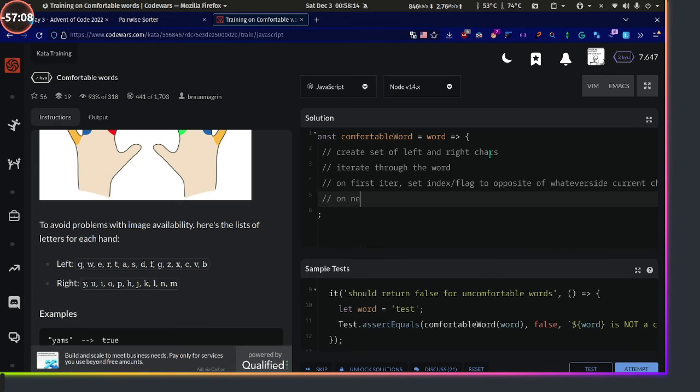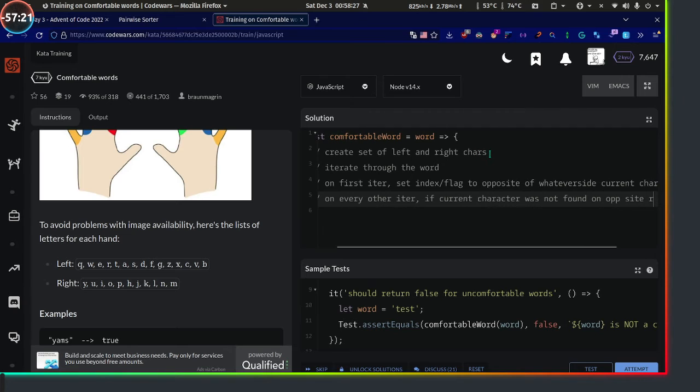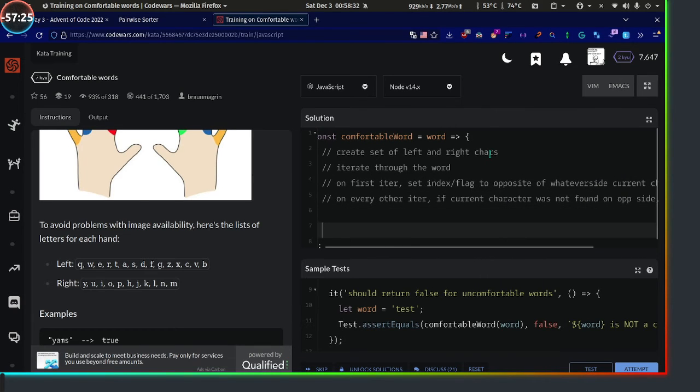Then on every other iteration, if current character was not found on the opposite side, return false.